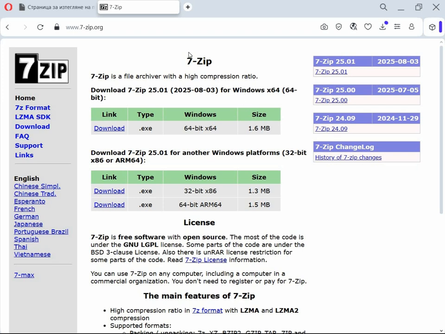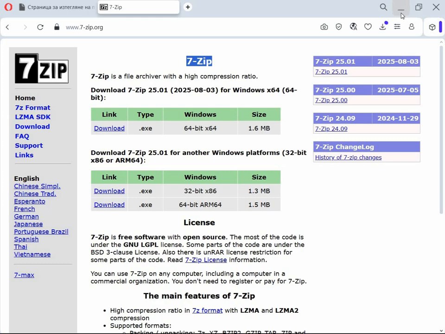And good. Why is this program remarkable? Because it supports first of all many formats, many options. I will not dwell on it in detail. You will learn it if you wish. It also supports its own format, 7-zip, in which the compression level is extremely high, much better than RAR, zip, and in general all the other archivers that I have personally encountered. That's why this program has been on the market for so many years, 26 years.